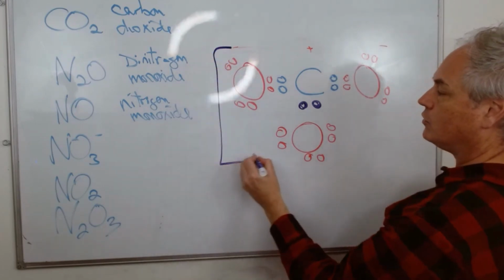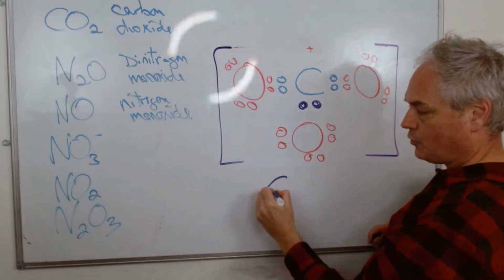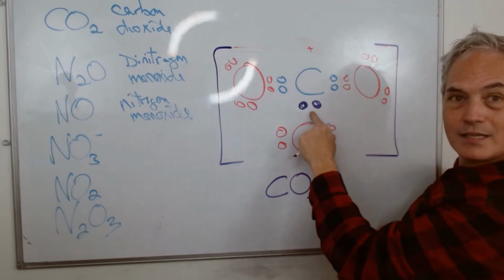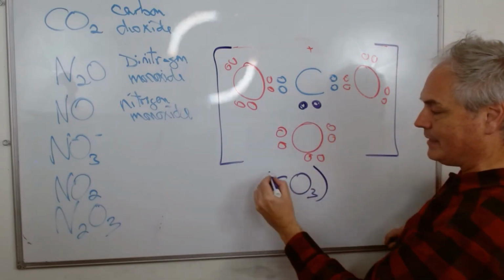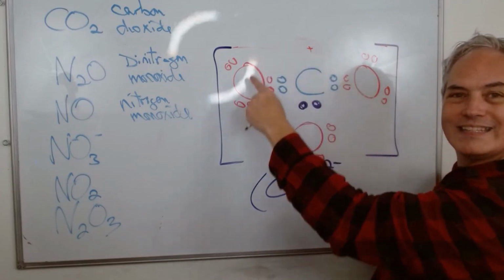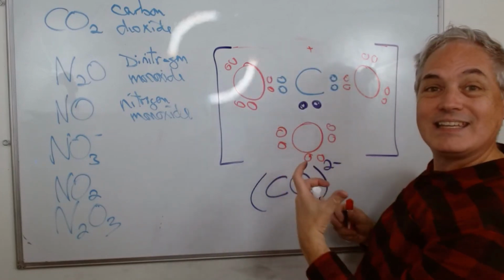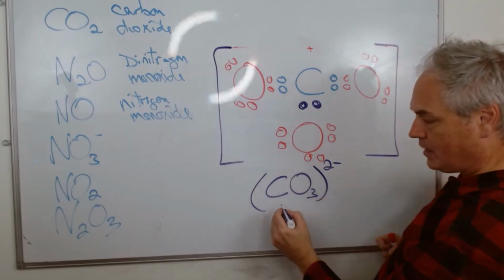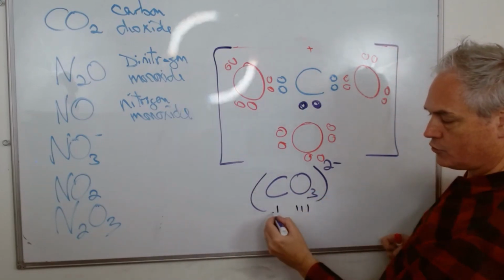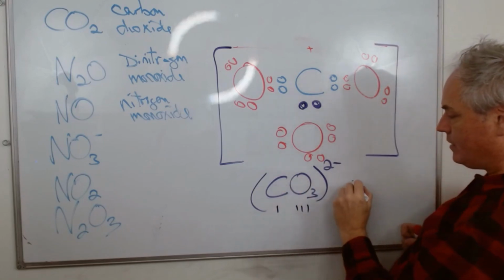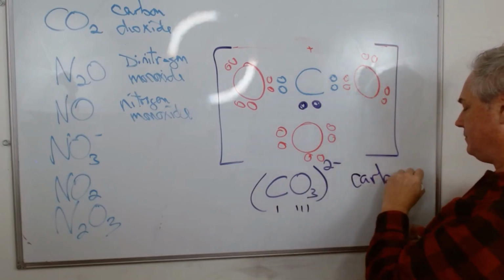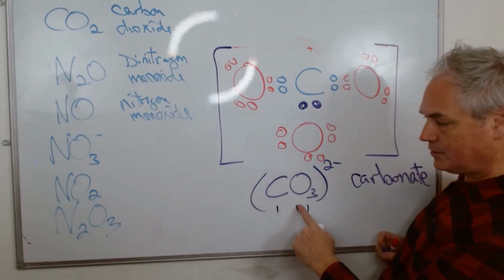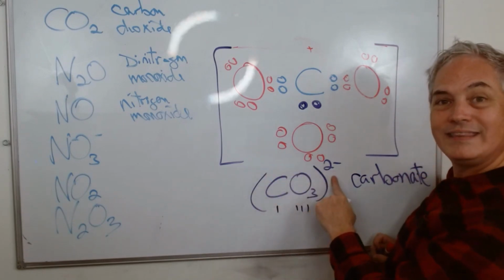And if I am to take all of these, you end up with 1 carbon and 3 oxygen, but somehow there are 2 electrons that have been added to make sure that this is stable. And this is what we call a polyatomic ion. There's 1, 2, 3, 4, so 4 atoms, and it is called carbonate. We have here an ion that contains many atoms, -2.